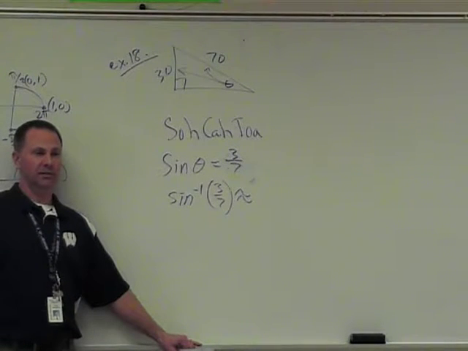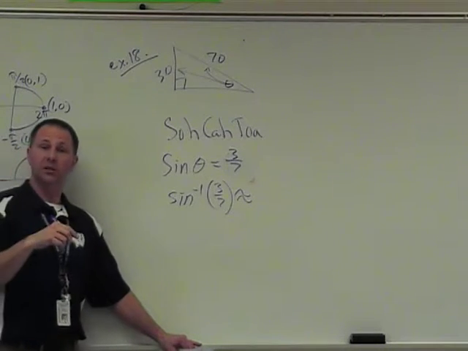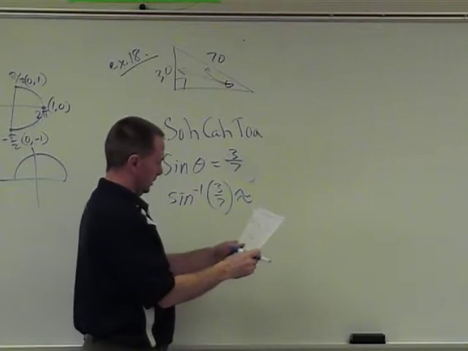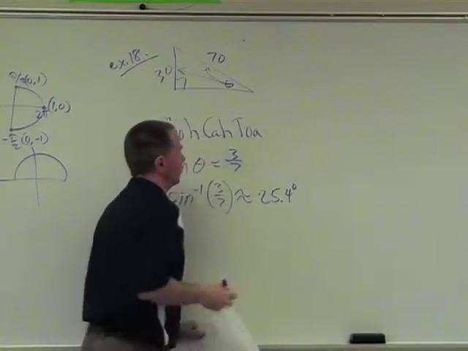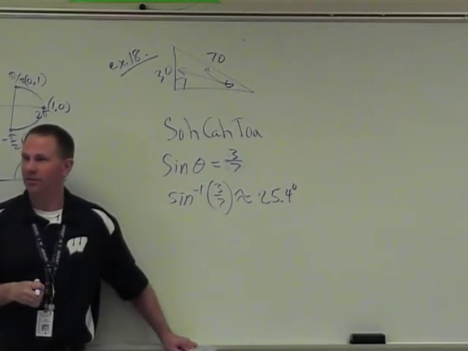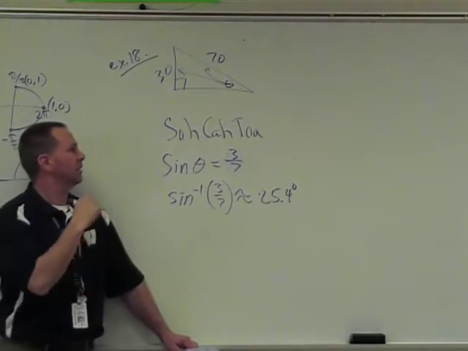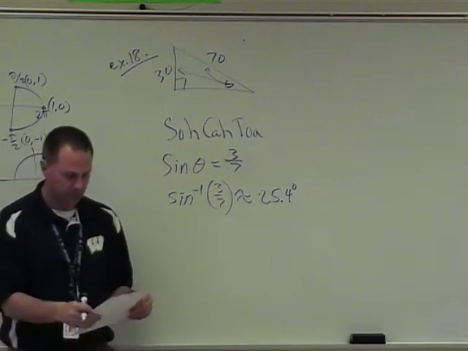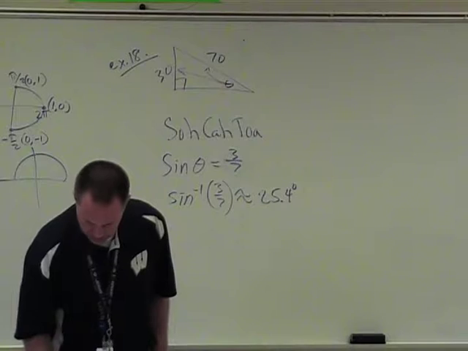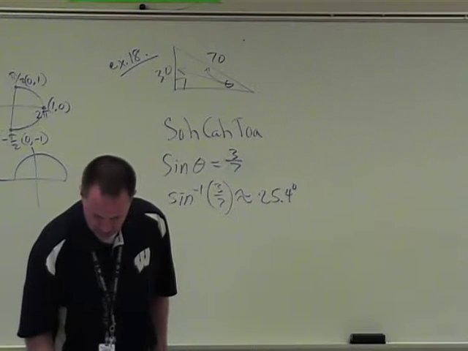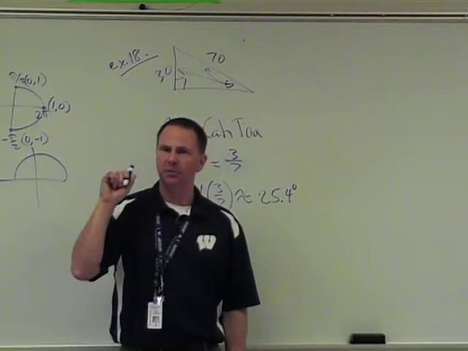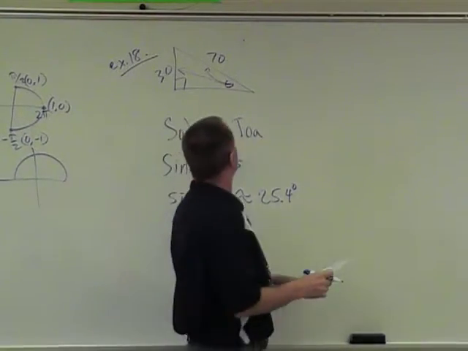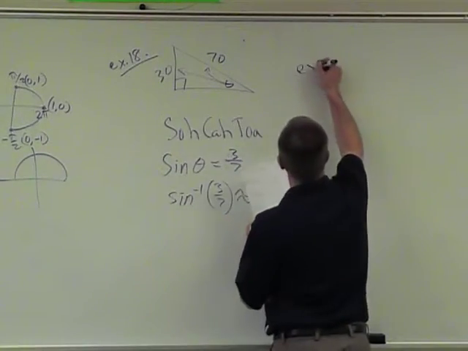Is what? Who did it? Who wants to answer? What'd you get? 25.4. That's right, 25.4. Good job. You want these on the quiz, don't you? Oh, good. Because ones like these are on the quiz. And ones like the first few examples are on the quiz as well. All right, example 22.